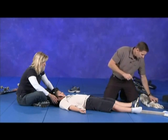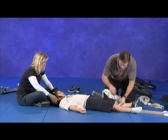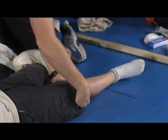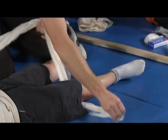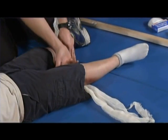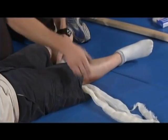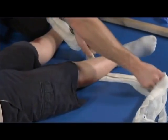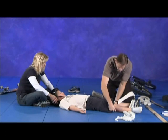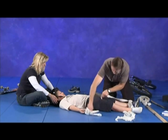And then I'm going to take some wrap material here. I'm going to take some gauze or triangular bandages. I'm going to move this here first, and I'm going to go ahead and set these under his leg. Now notice that I'm sliding these bandages under his knee. There's a natural gap underneath his knee so you don't have to lift up his leg. And I'm going to scissor these down into different parts of his leg so that I can use them to secure the splinting material. So I'm going to go underneath here, and then go up here.